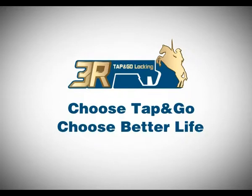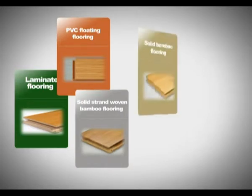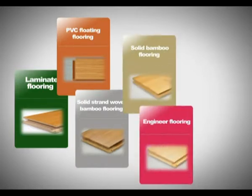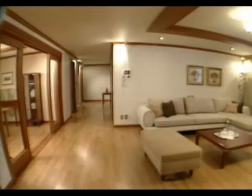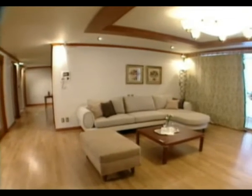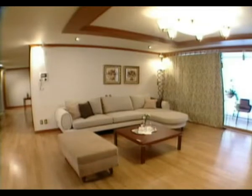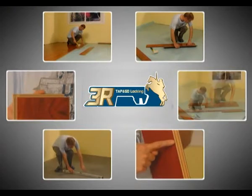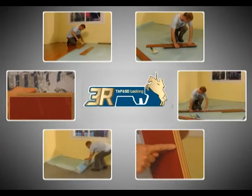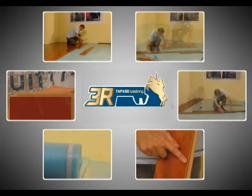Tap & Go has been widely used in laminate flooring, PVC floating flooring, solid strand woven bamboo flooring, solid bamboo flooring, engineered and hardwood flooring. As each flooring manufacturer has his own specific installation instructions, you need to know the manufacturer and product name before you proceed with installation. Otherwise, you risk voiding the warranty of the floor. Read and follow the manufacturer's instructions, and you will end up with a quality floor that will last for years.